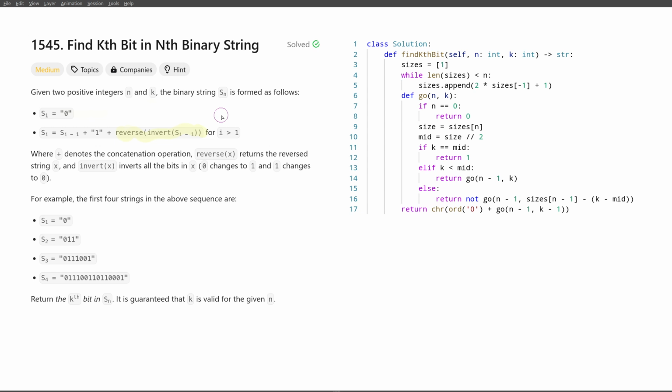So we try to re-implement the rules for string creation, and by re-implementing them we can access the bit that we're interested in.